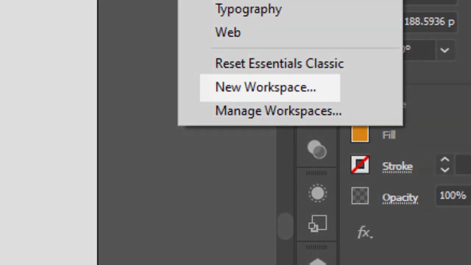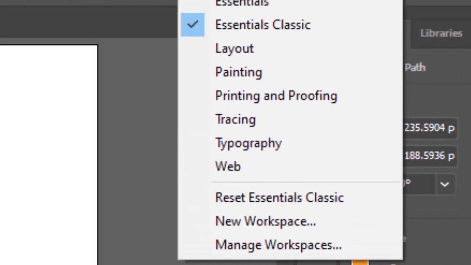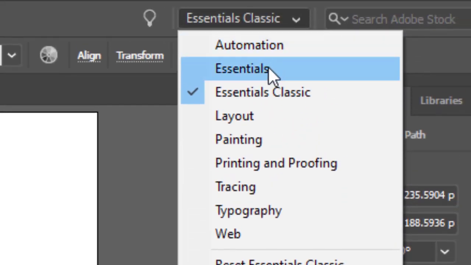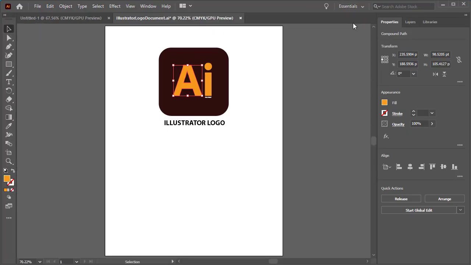You can even create a new one based on the current workspace you have selected and any of the panels that you have open. For this semester, we will be starting with the Essentials workspace. As we go throughout the semester, I will show you how to add additional panels to customize your workspace with panels we may be using quite often. So, that is a basic overview of the workspace in Illustrator. As we continue throughout the semester, we will delve into more specifics and details regarding the various tools and panels you'll need to know to create great designs.